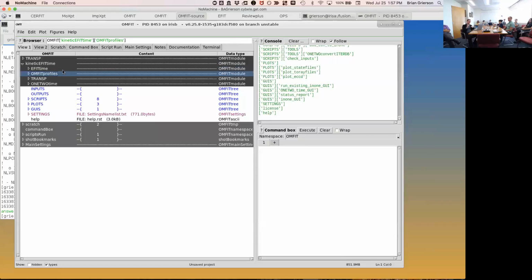It'll run TRANSP, wait for the TRANSP run to finish, and you continue on your iterations of equilibrium and profile reconstruction. So that was a good segue into how TRANSP fits into other things. That's just one example, kind of beyond just the basic TRANSP tutorial.